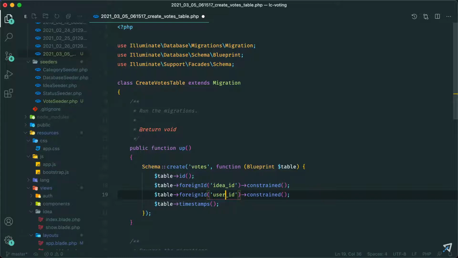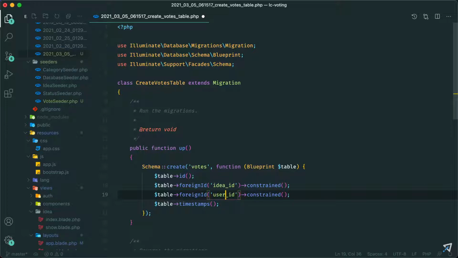So if you think about it, one row in this table should represent one vote in our system. So a user ID 1 and an idea ID 1, that means that user liked that idea. So again, if you think about it, it wouldn't make sense to have duplicate rows, because that would mean that user liked that idea twice, which doesn't make sense in our system.